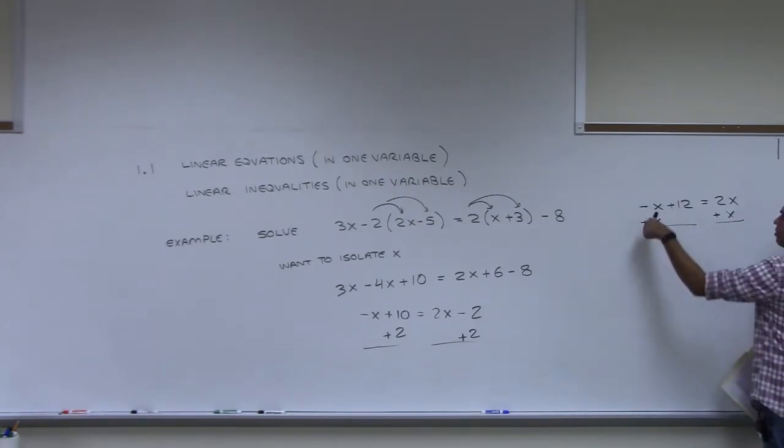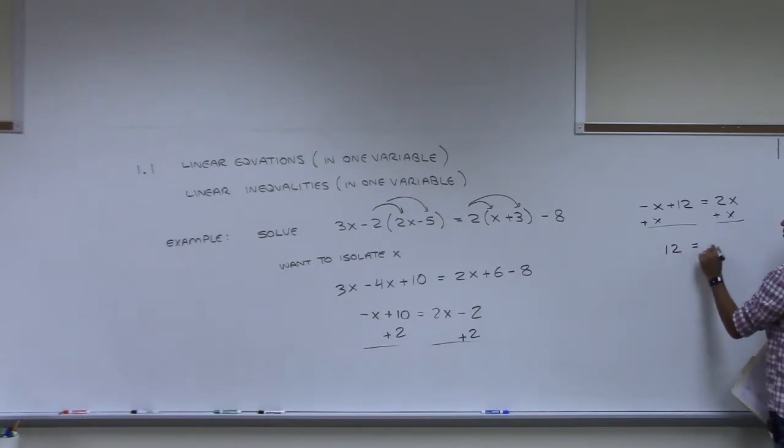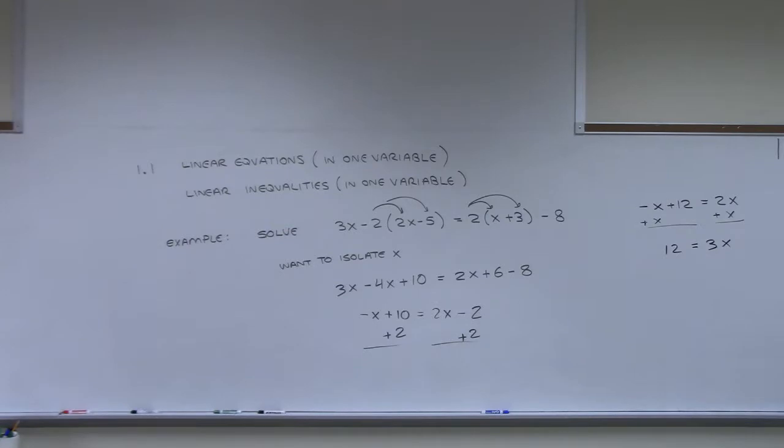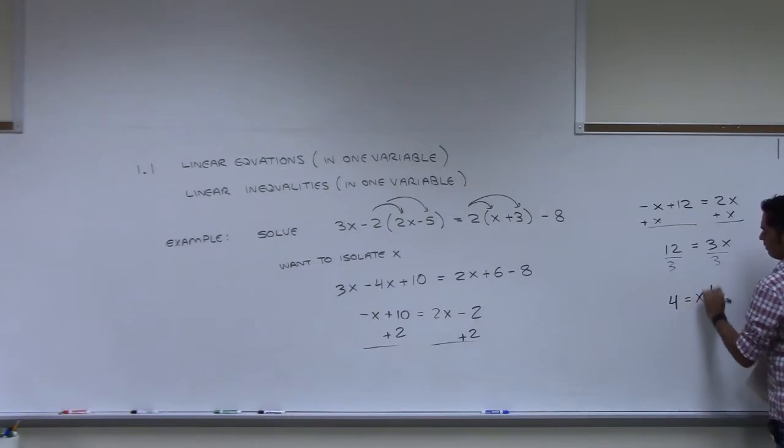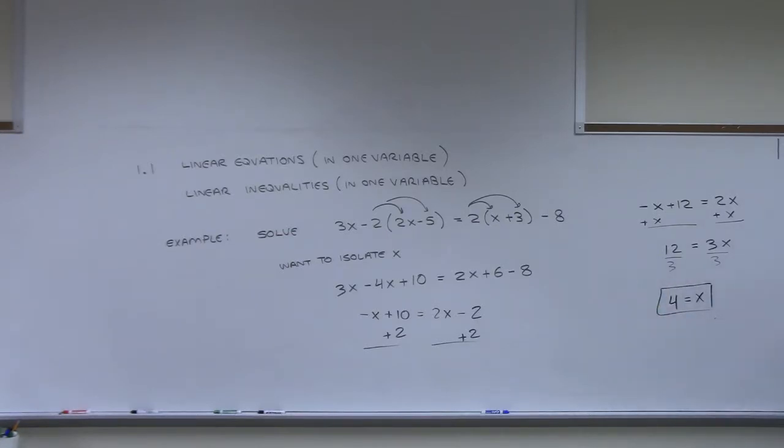Okay, so this is gone. We get 12 here and then 3x. Zachary, I accidentally did that for you. So why don't you tell us what you would do now? Division? What are we dividing by? What are you trying to get? What are you trying to get by itself? The x, right? So you want to get rid of this, right? So divide both sides by 3. Yes? Okay. So divide by 3, you get 4, right? X is 4. That should be our solution.